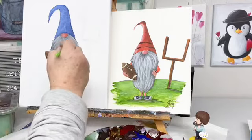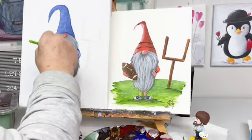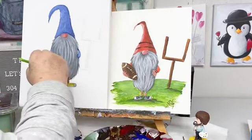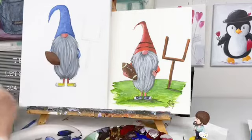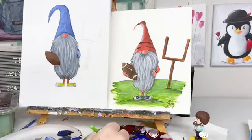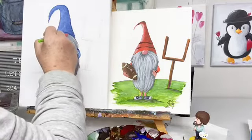He's cute, isn't he, Jackie? Really cute. Love, love, love it. Yeah, Henry likes him too. Carried him around and he dropped him and that bottom came off. I think I just have to glue it. Get some super glue.